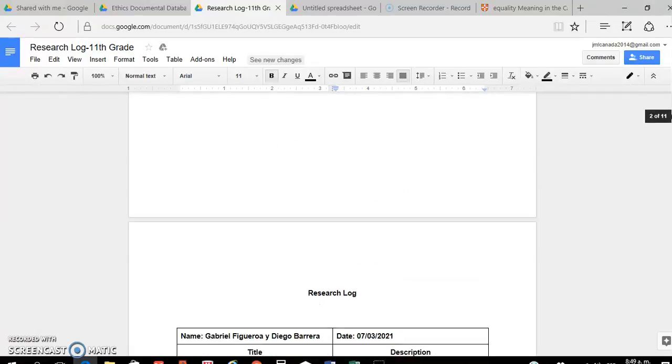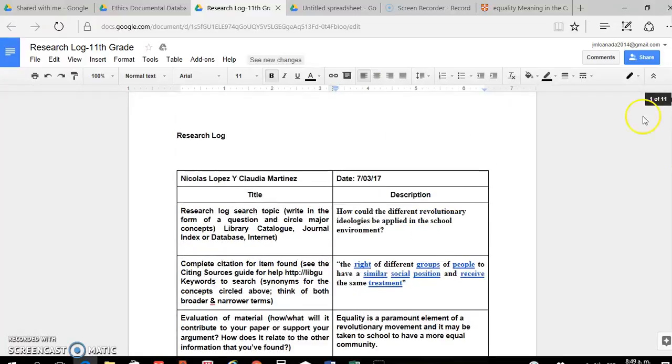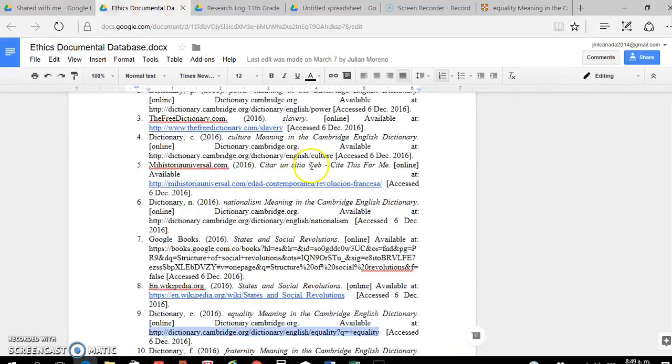And now, my dear students, this is another thing you need to take into account. This question, how could the different revolutionary ideologies be applied in the school environment, can be used for almost every dictionary definition that we find here. We have this one from the Free Dictionary.